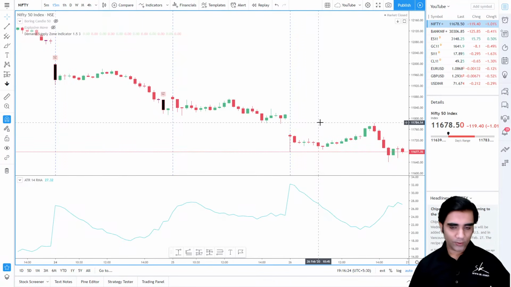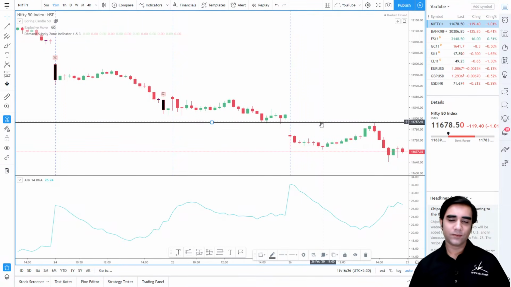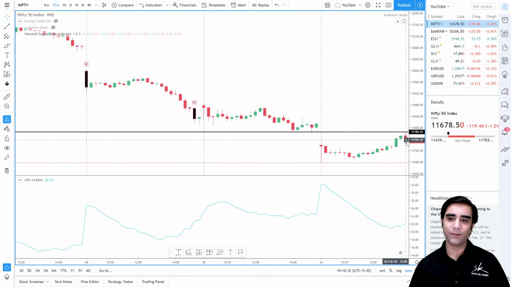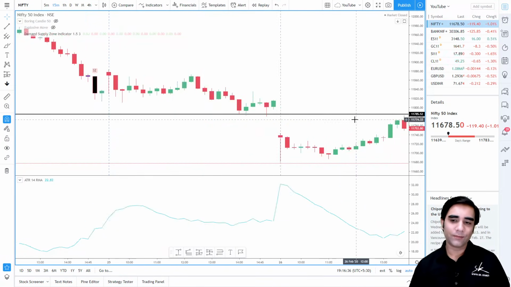So if I took a short trade and now I want to trail that short trade, let's assume I went short somewhere around here because it was almost close to the fill of the gap, and then I got a bearish candle which was a bearish engulfing, and then I went short, right? I'm just giving you an example.